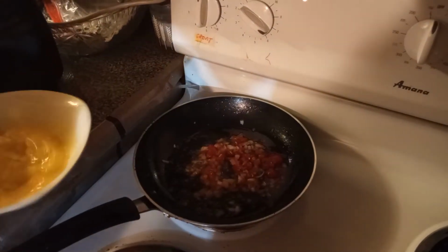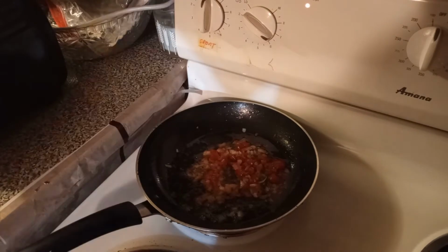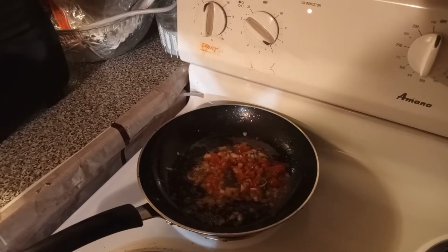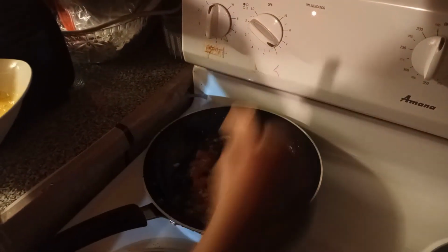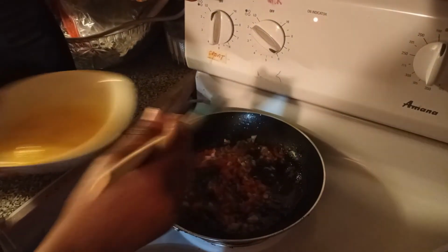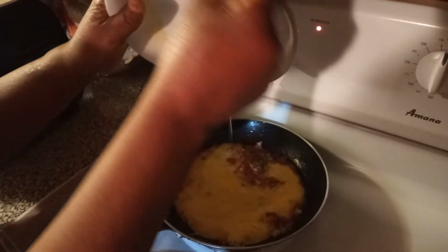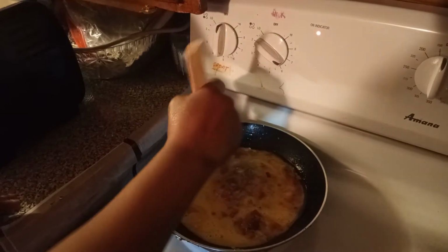I whip my egg. This is my onions and all of that. I'm gonna add my eggs. I do this one a little different from the veggie one.